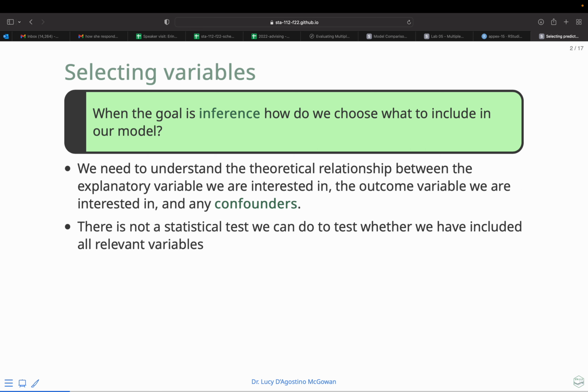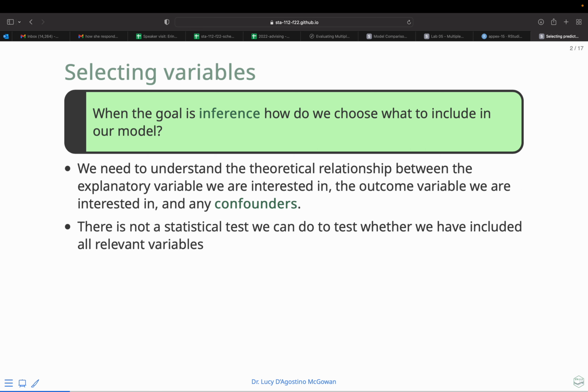For example, suppose you had some explanatory variable and a variable intermediate between that explanatory variable and the outcome variable. So your explanatory variable X causes this middle variable, which then causes the outcome variable. Sometimes people call this mediation. This would not be a confounder, and so you wouldn't want to adjust for that variable in your model. But if all you did was look at the correlation between X and that variable and Y and that variable, you would see that they were correlated.